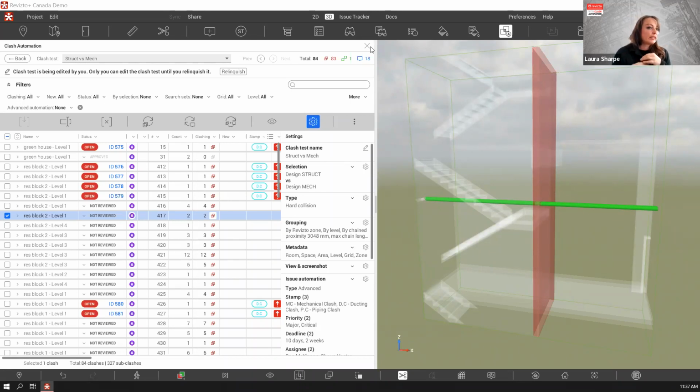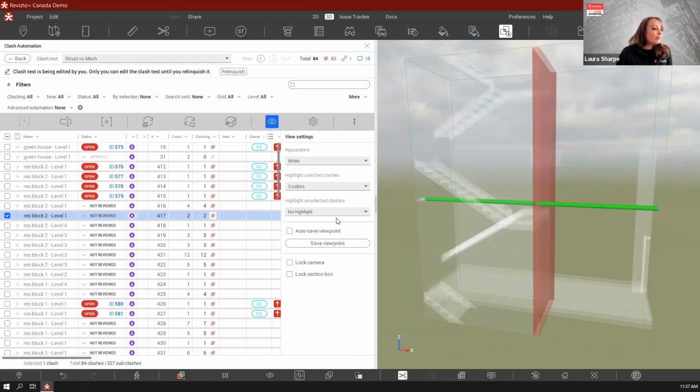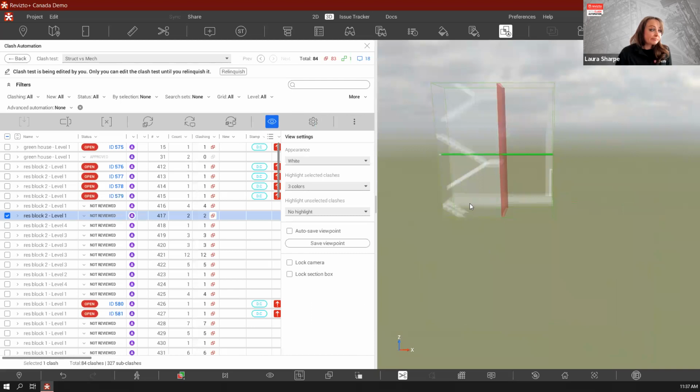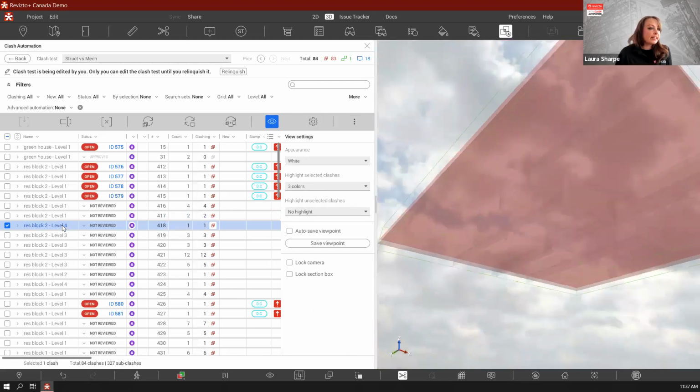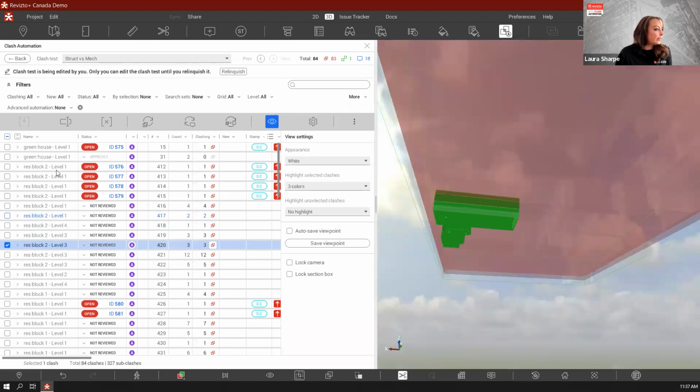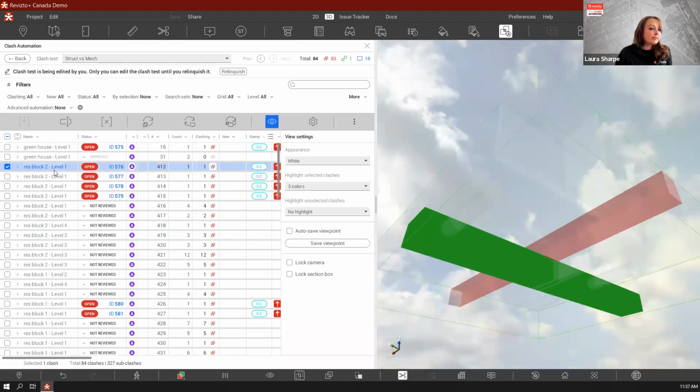One of the interesting things with combining the 2D and 3D, bear with me, see if I can do this, is we can overlay the 2D sheet. Whenever I try to do this on the fly, it doesn't go very well, but let's see if I can find a decent enough clash. Here we go. Two boxes hitting each other. I need to lock my section box here, and I'm going to come over into my 2D.